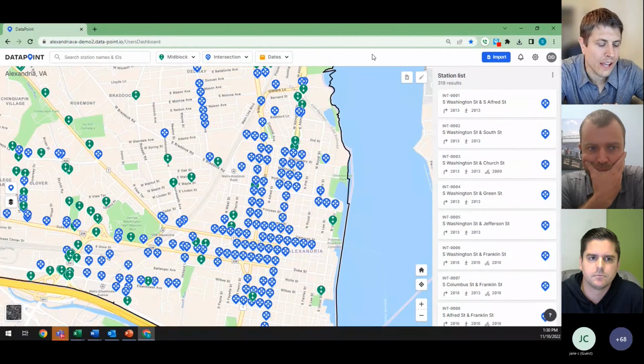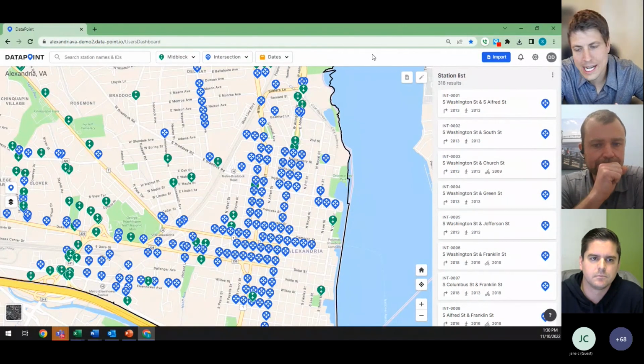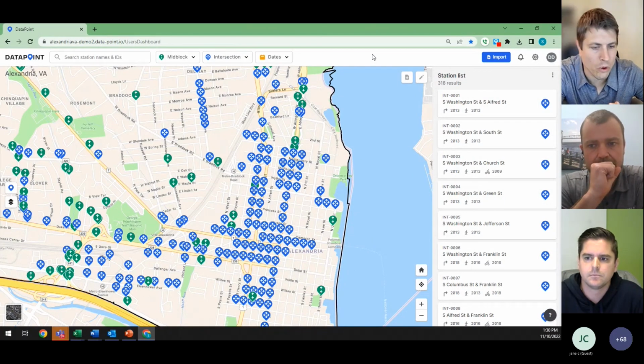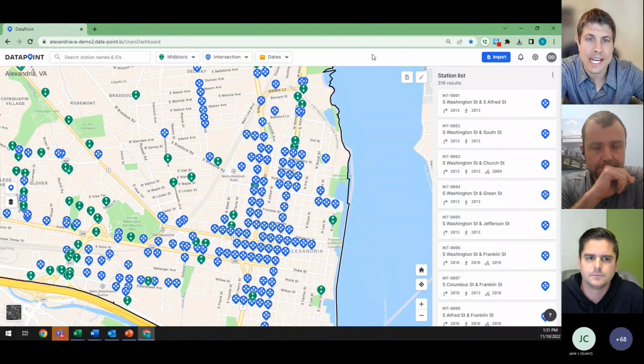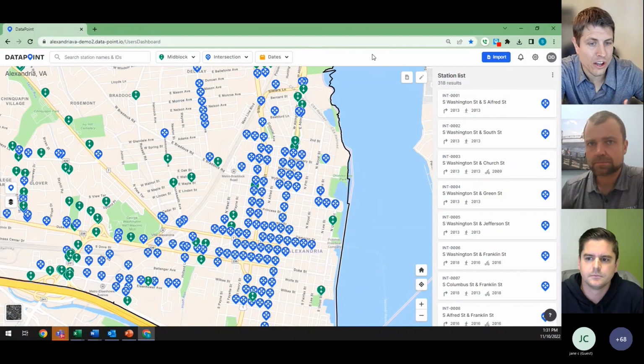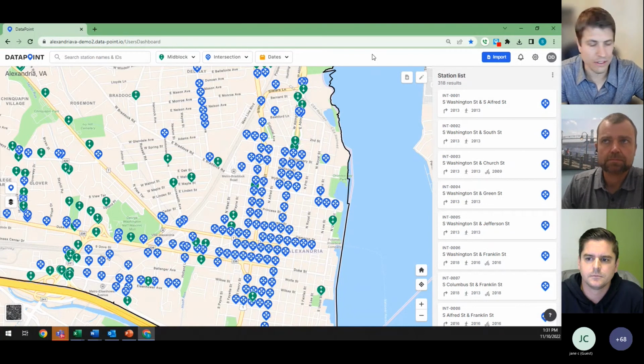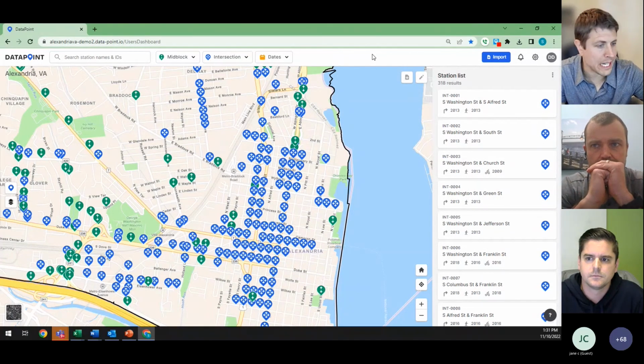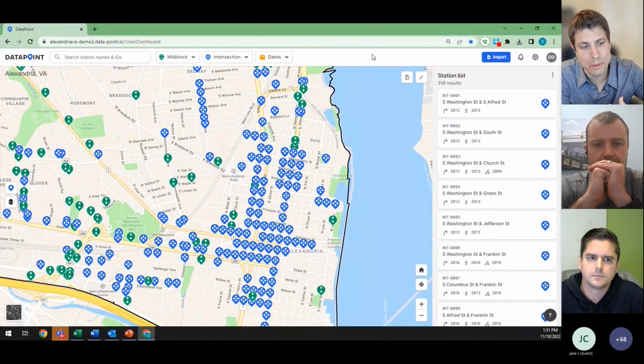If you're an engineering firm doing a traffic impact study and you get one or two counts from us, we don't have that data automatically pushed to DataPoint. If you're working with agencies that want the level of service, speed analysis, or V/C ratios calculated automatically off those counts, we can include that for the big count projects. The count price is a little higher, but we can include that. But for just one-off counts, we don't have it automatically going to DataPoint yet.